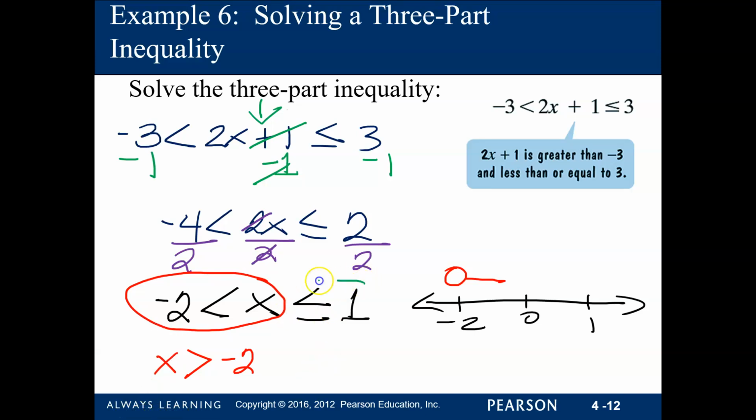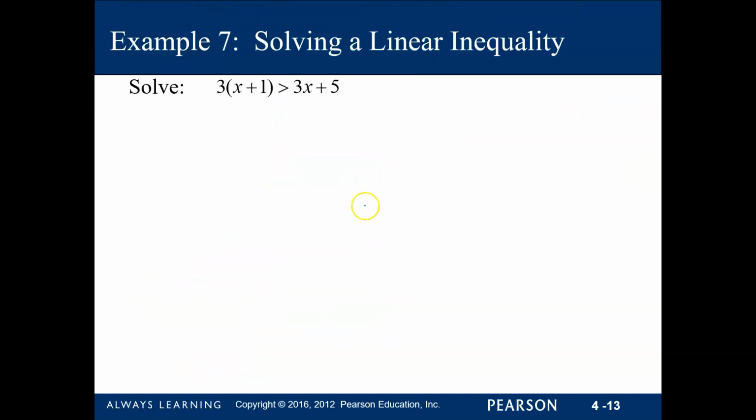And in this case, the second part is already the easy way to work because this is x is less than or equal to positive 1. So less than or equal to is a solid dot, and it is pointing to the left, and you can see that the 2 parts will be connected to each other afterwards. Okay, so let's take a look at this next example.